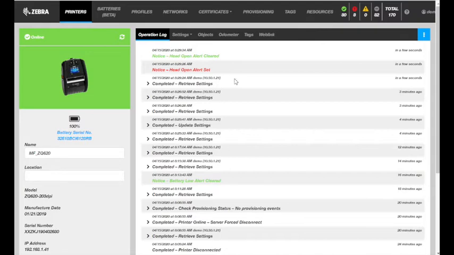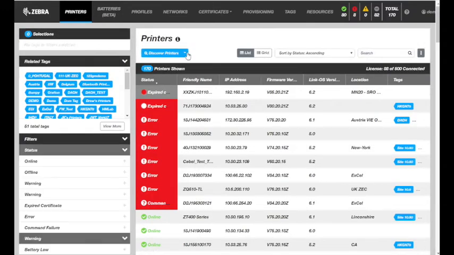Now, if you have your printers, you want to discover them all. You can discover them in different ways, multicast. This server, this software sits on your network. This software is provided by Zebra and built by Zebra, and it was purchased in, I think, 250 printer chunks for licenses. So if you have under 250, you'll have a 250 license. All you need. This gets built on yours, and then it just gets pointed to your server, or it can be found. So you can add printers, you can do subnets, you can do multicast, where it will go out and search the network for printers running Link OS, and that's the key.